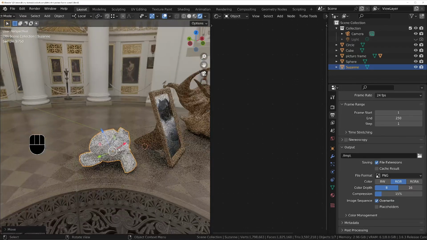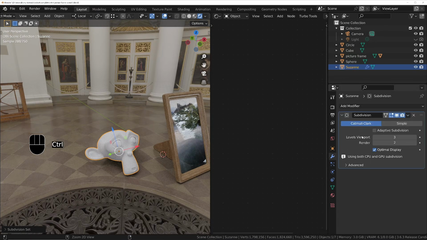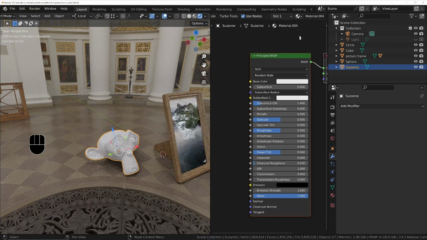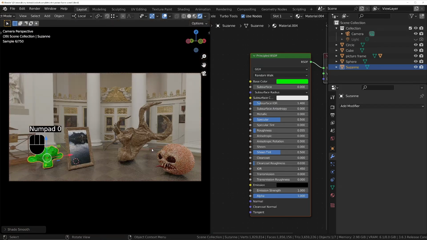I'm going to make it smooth by giving it a subdivision modifier, Control 3 to do that. We'll apply that subdivision modifier, Control A over here. We'll give it a new material, and I'll make it something very bright, like a bright green. Make it a bit glossy, and I'll turn on Shade Smooth as well. Back into camera view, let's have a quick look. Yeah, and I'm going to render this again now.